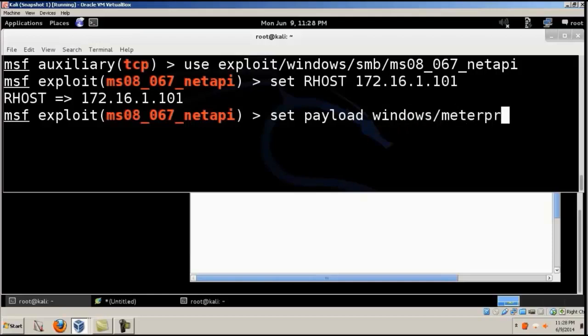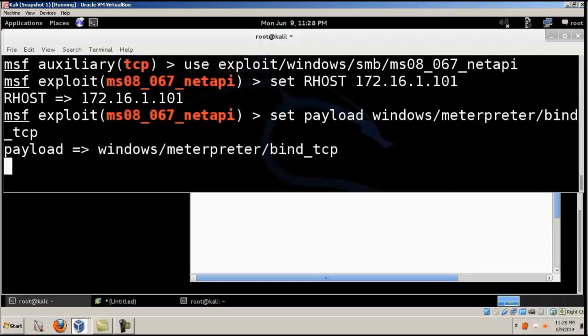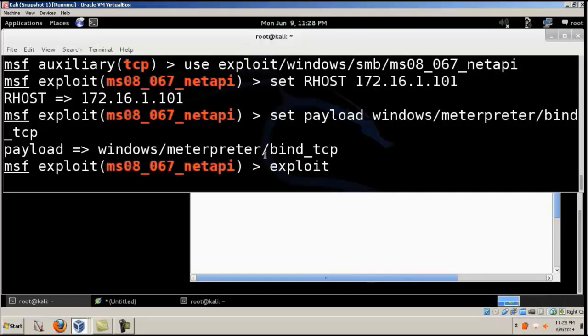We're going to give windows/meterpreter/bind_tcp, the bind TCP payload, and then give exploit.